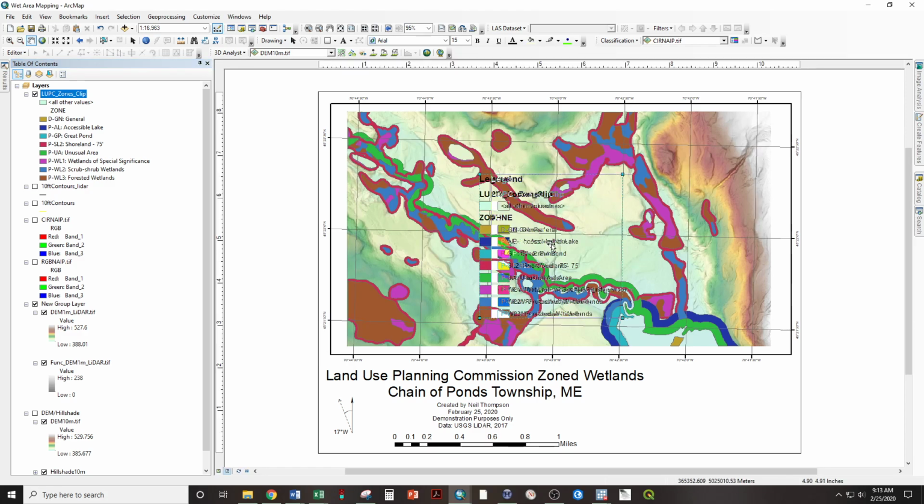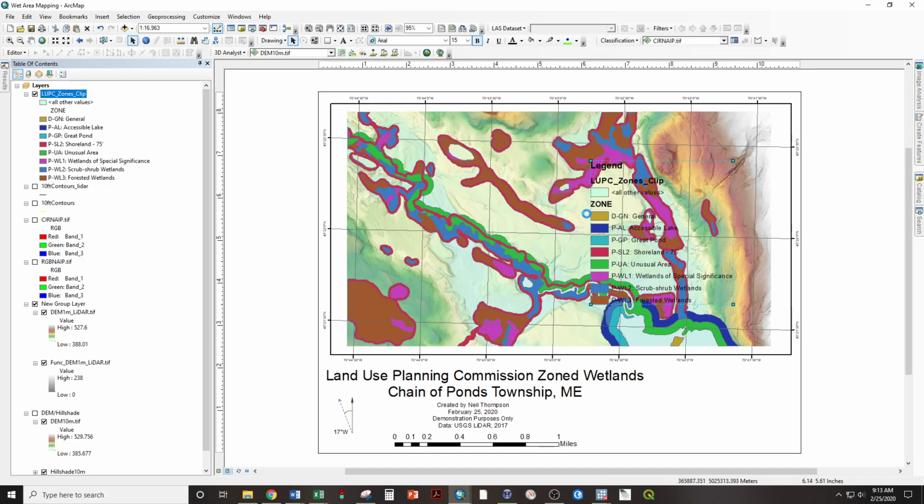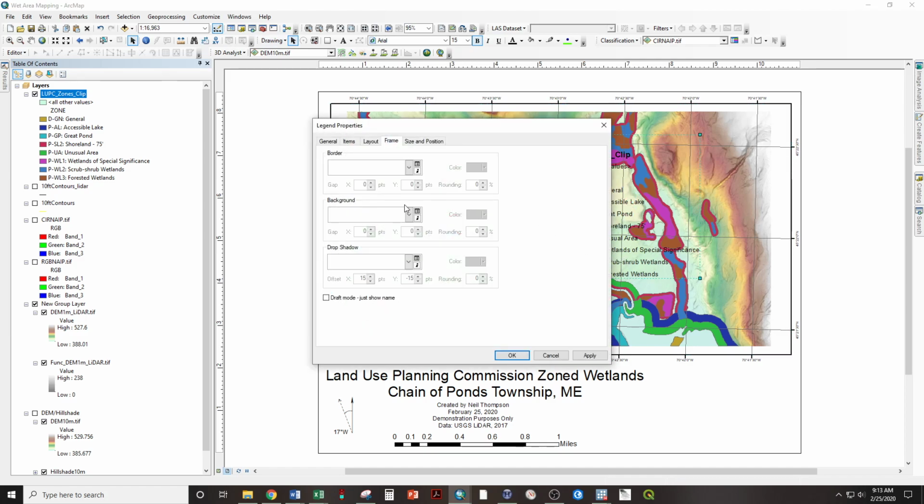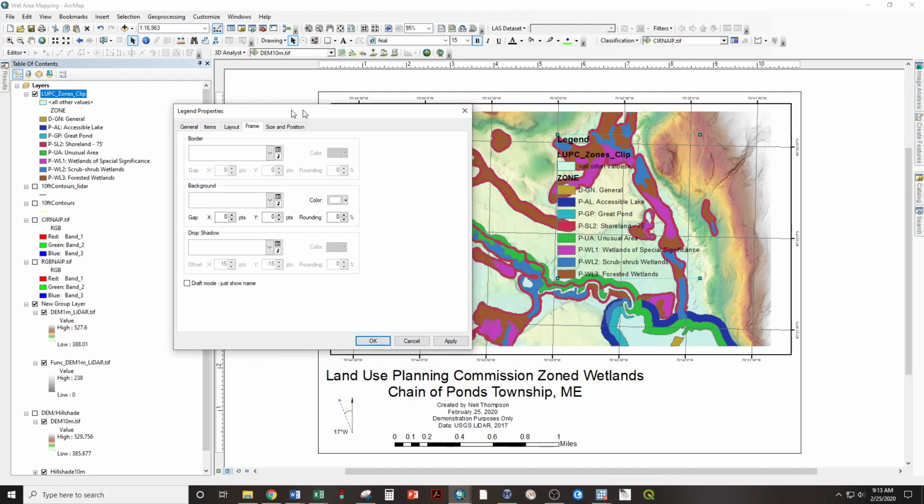after the fact. So, right now, you see that this is hollow in the background, and if this is placed over the face of the map, it will overlap with the map information. To change that, using the black arrow, either one of these, they're the same tool, double-click, and it will open the same options that you had when you were creating the legend, namely frame. Set the background drop down to white. Apply.